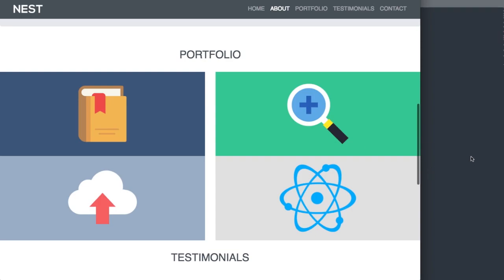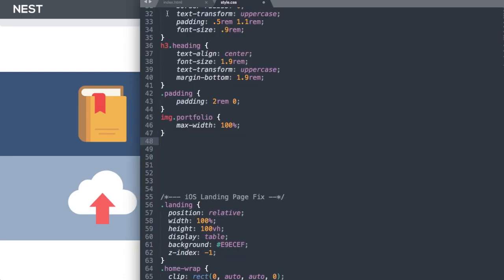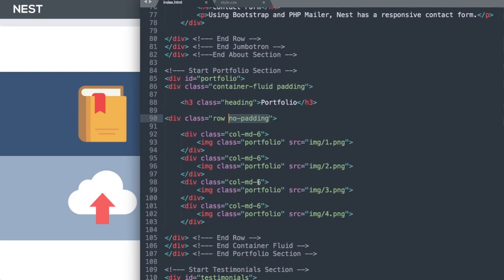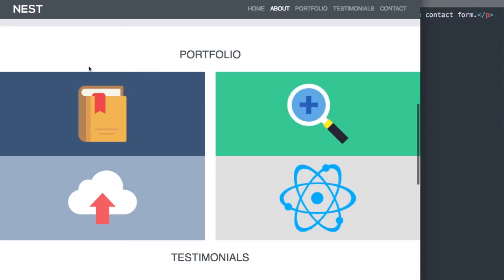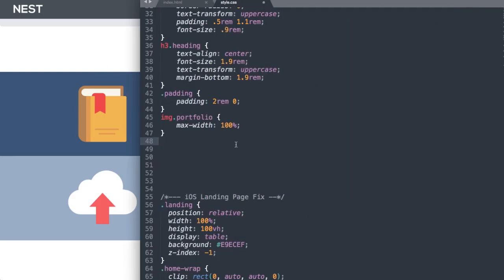So if you remember in the HTML, what we did is we added a class where it says no padding to the row containing the portfolio columns. So what we'll do is we'll go ahead and select the no padding class and then the columns that follow it.